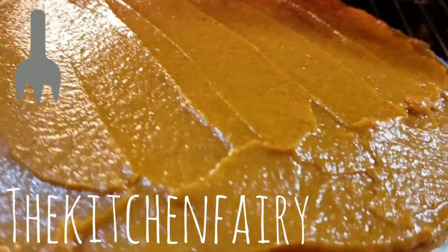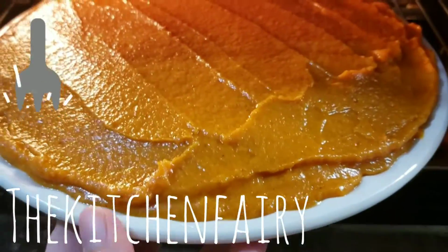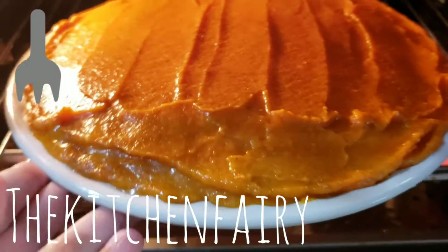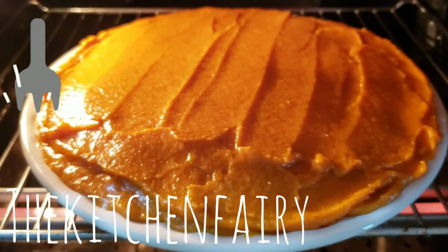Now we're going to bake it at 425 in a preheated oven. I'm using convection. We're going to bake it for 15 to 20 minutes and then we're going to lower the temperature to 350 for about 40 minutes.